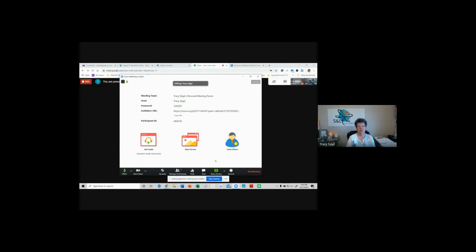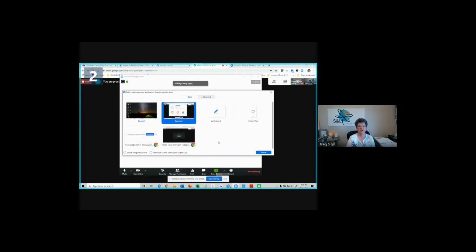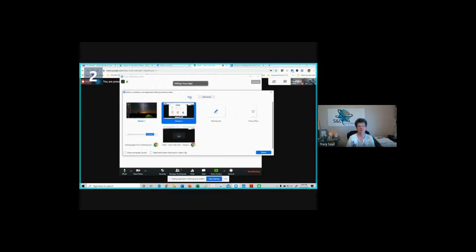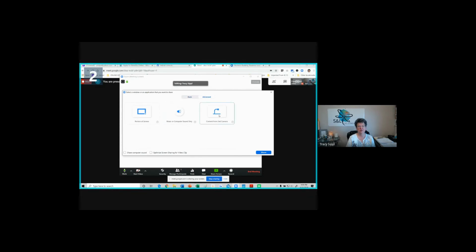So to share a document camera, you're going to go under the share screen, as you see here, and I'm going to click on that. And what I'm going to do is click on Advanced. Up at the top, there's Basic and there's Advanced. Basic is where you have your other windows that you share along with the whiteboard. Advanced is what gives you the option to use a document camera. You can also just share a portion of your screen or just the sound only here as well. But my discussion is about the document camera, so I'm going to click on that and click share.